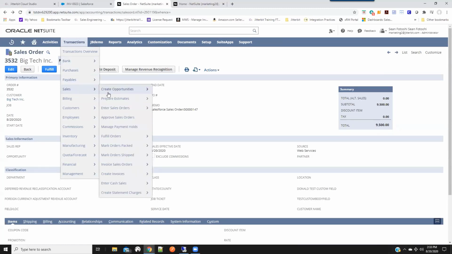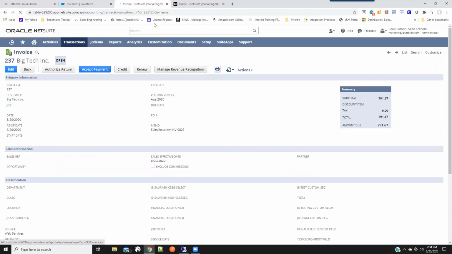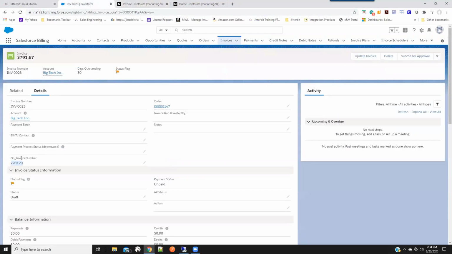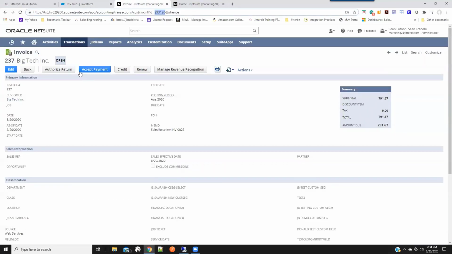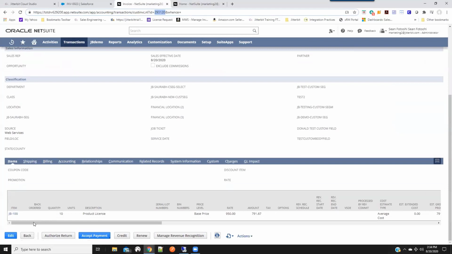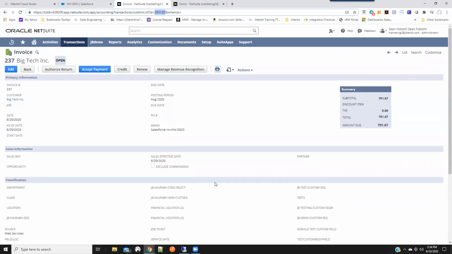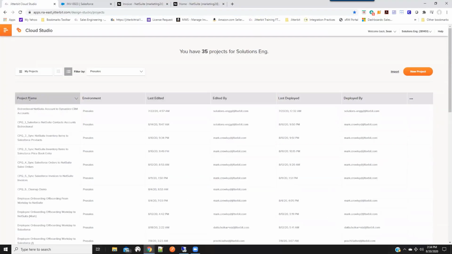go to Sales and list. So that should also be at the top of our list. And as you can see, there it is, an invoice for Big Tech, and you can see the IDs match. If we scroll down, we see the information about the items for this specific invoice and the logic and the rules that we've set in NetSuite in calculating them out.